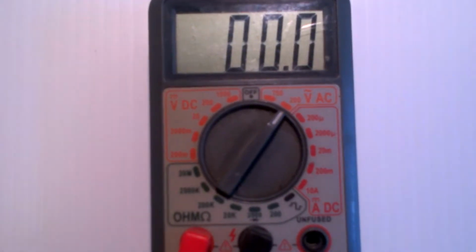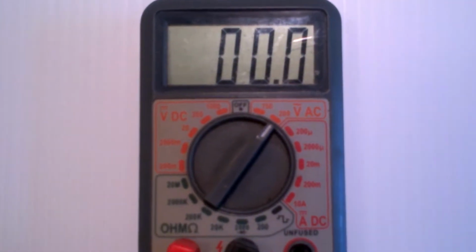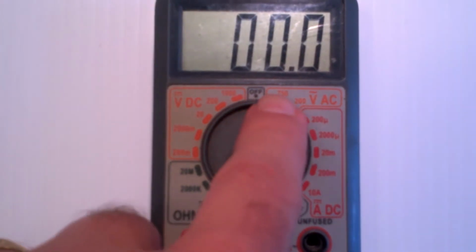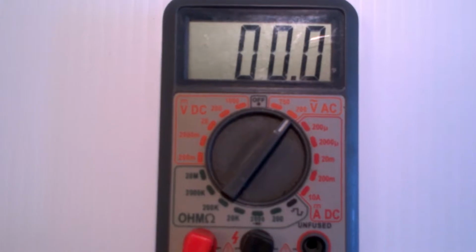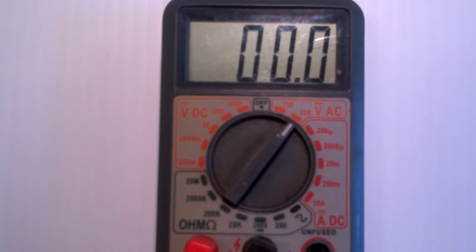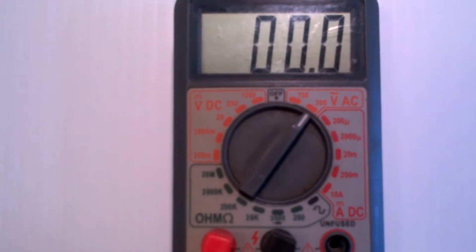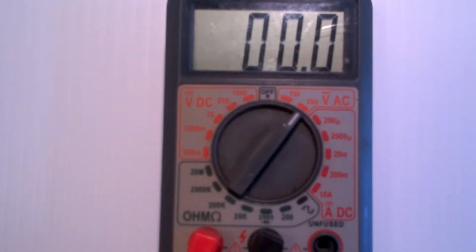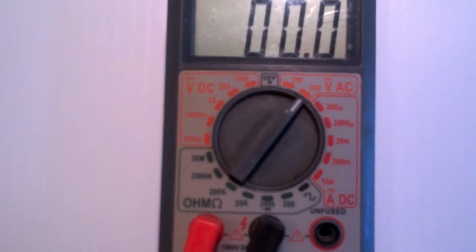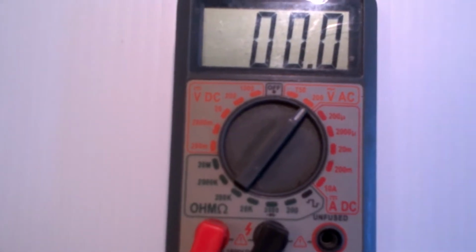Later you're going to learn that there are different ways to express how AC is measured. The common measurement that's used for power distribution is called RMS, and most voltmeters measure RMS voltage. You'll get a few that measure what's called peak or peak to peak, but generally if it doesn't say, it's measuring RMS voltage, which is what an electrician would use. Peak and peak to peak are different ways of expressing the same thing. However, RMS is generally used for power distribution purposes.